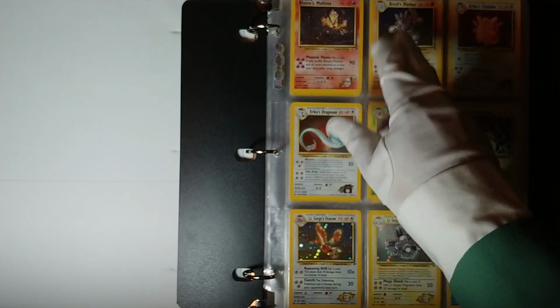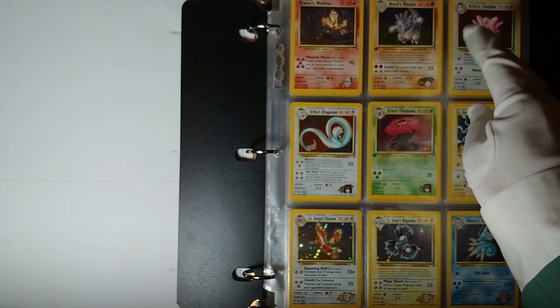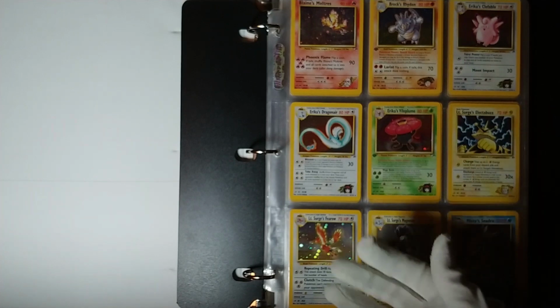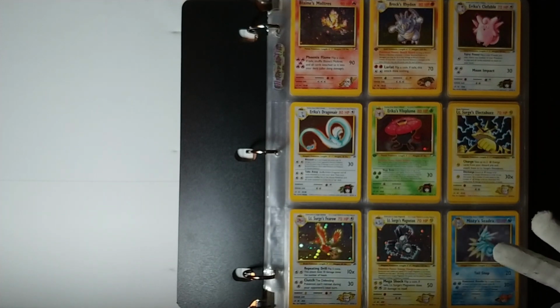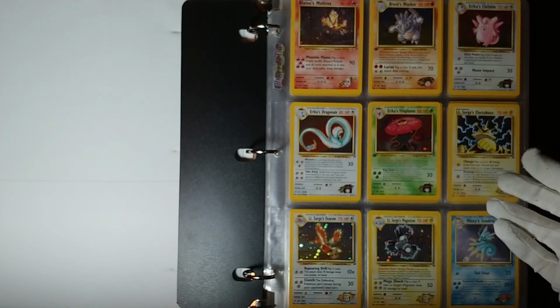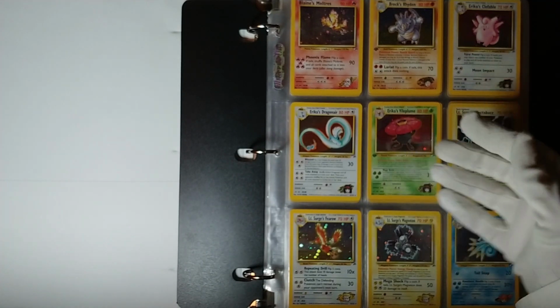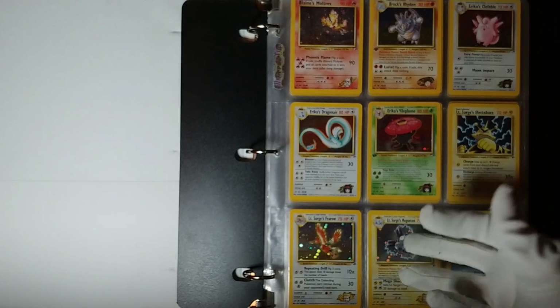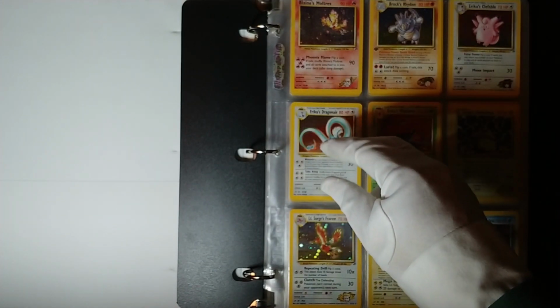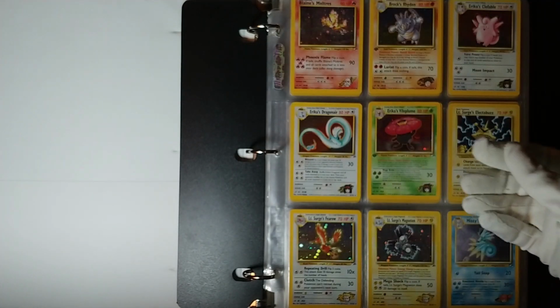We've got Blaine's Moltres, Brock's Rhydon, Erica's Clefable, Dragonair, and Vileplume, Lieutenant Surge's Electabuzz, Fearow, and Magneton, and Misty's Seadra. Now, throughout this set, they focus mostly on the first four gym leaders, Brock, Misty, Lieutenant Surge, and Erica, but the later gym leaders do show up from time to time, like Blaine.